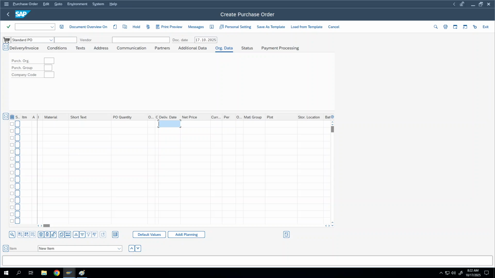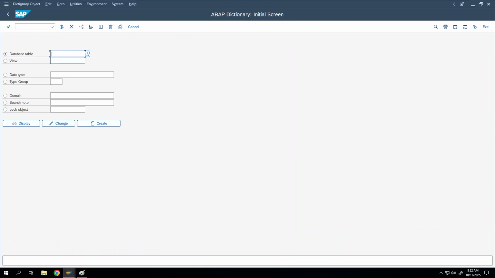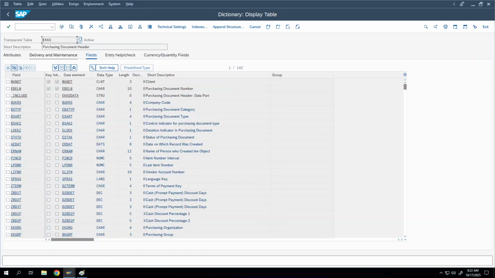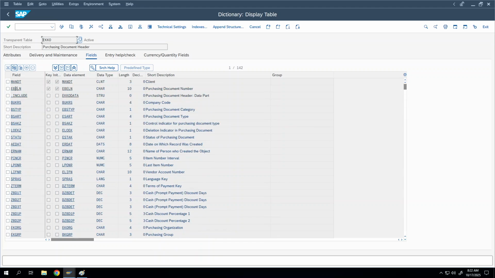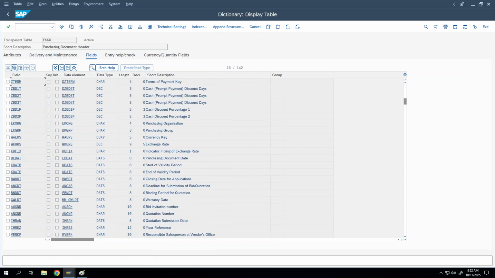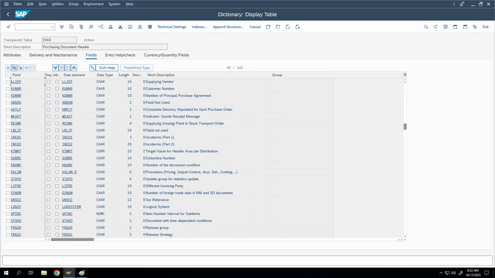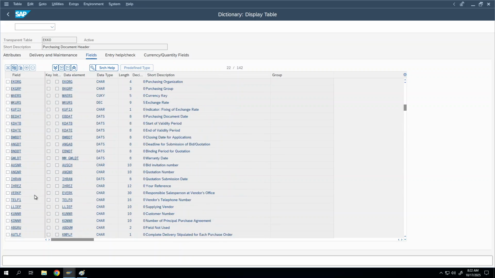Once the purchase order is created, what are the backend tables for this purchase order? From where is the purchase order data going to be created? The header table for purchase order is which one? EKKO. The header table for purchase order. It's a standard table. What is the primary key here? EBELN. So here we have vendor data, and the net value of this purchase order. All these details are available in the header data records.